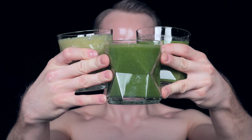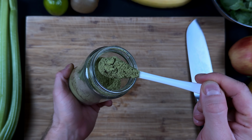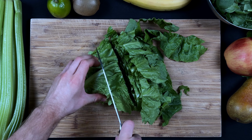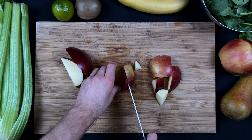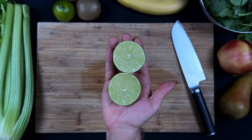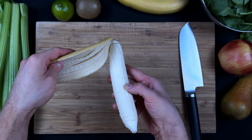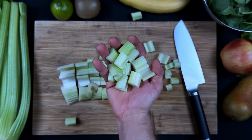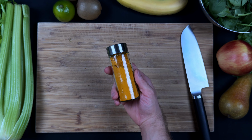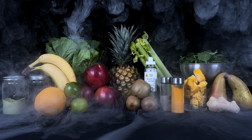Today, I'm making 3 smoothies designed to support your skin from the inside out, not as a miracle fix, not as some unrealistic detox trend, but as simple daily habits that can support hydration, inflammation balance, digestion, energy, and overall skin quality over time. Because skincare is not only about what you apply on the surface, your skin also reflects sleep, stress, hydration, nutrition, and the way you nourish your body consistently. These smoothies are easy to make, full of nutrients, and designed to support different areas of internal wellness that often show up directly on the skin.